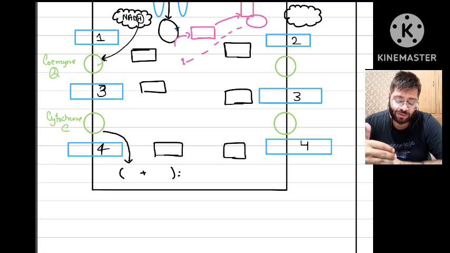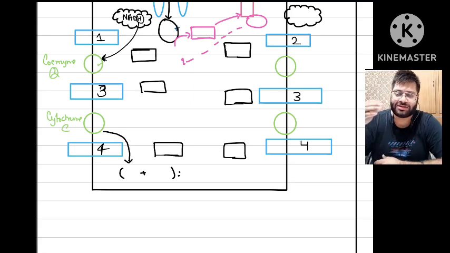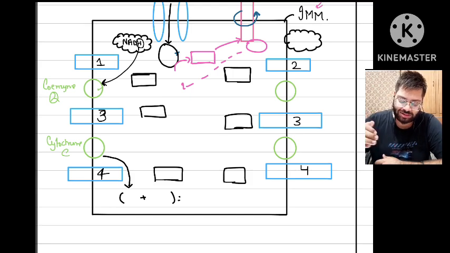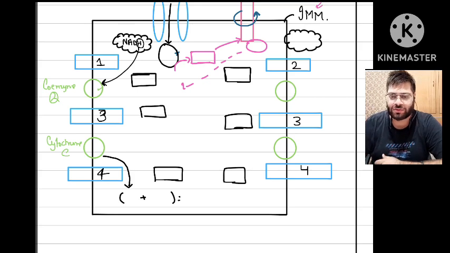तो मैं कह सकता हूँ complex 1 ने क्या किया है? Complex 1 has done the basic thing that it has oxidized NADH, or I can say it has reduced coenzyme Q. So the name of complex 1 will become NADH coenzyme Q reductase, because it is an enzyme which is doing the reaction of reduction. It is reducing coenzyme Q by transferring H from NADH to coenzyme Q.